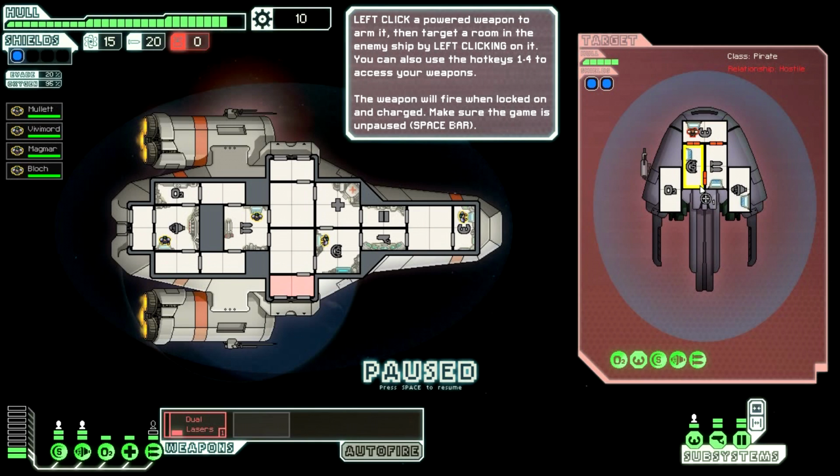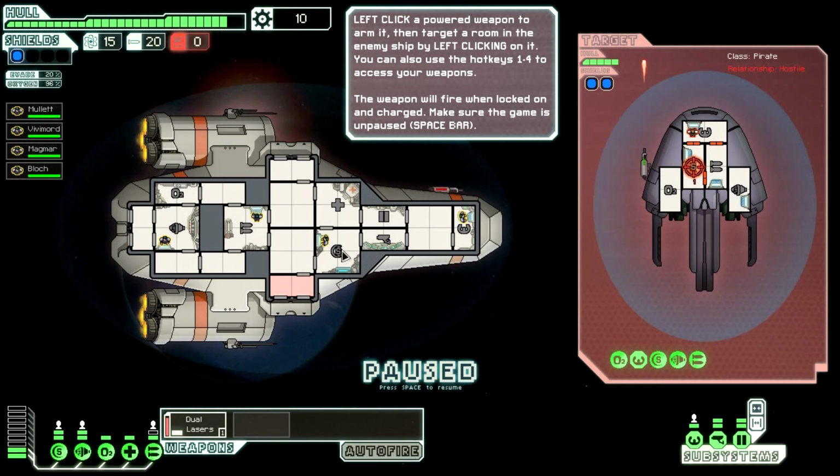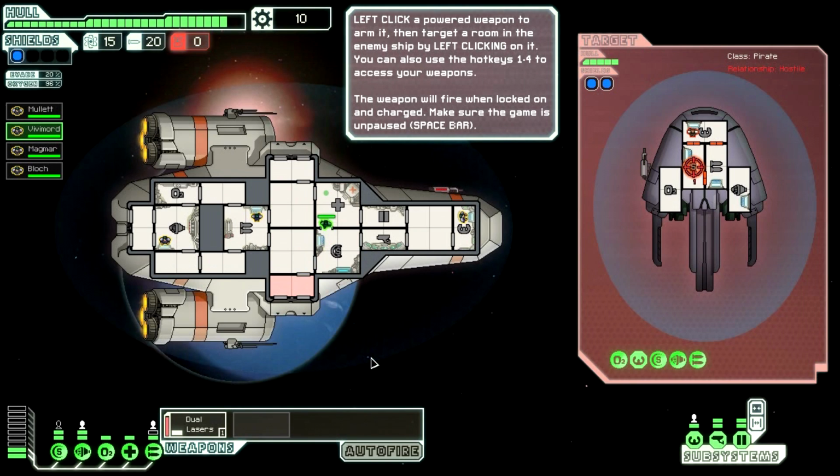For now, though, we'll go on ahead and right-click on the shield. Correction, we will left-click on the shield. There we go. And then we just simply hit space to unpause, and we wait for the weapon to charge and fire. It's charging now, as is their weapon. Also, we can give orders to our crew while the game is paused. So I could literally say, oh, see, they're firing on us. I could get an order for him to go to this room, but until I unpause, he won't carry it out.